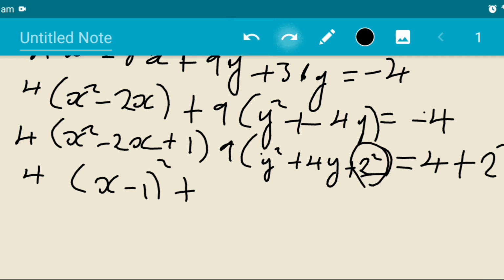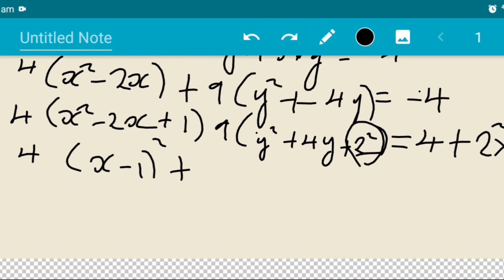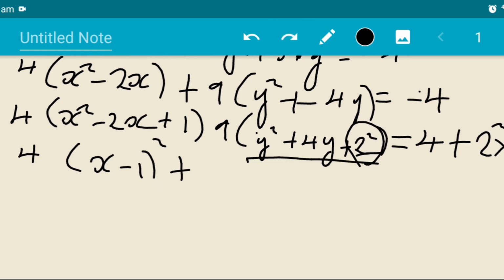So 2 times 2, which is the same as 2 squared. Let me simplify this even further. This doesn't look neat. So 2 squared is just a 4. Then 4 times 9, that's a 36. So we're going to have 36 on the left side. So 36 right there.